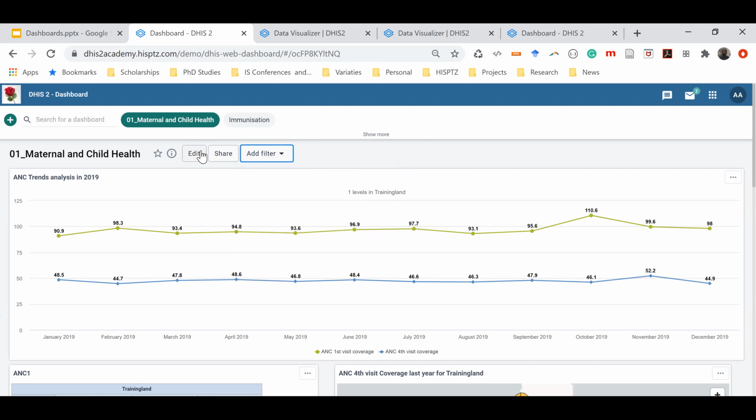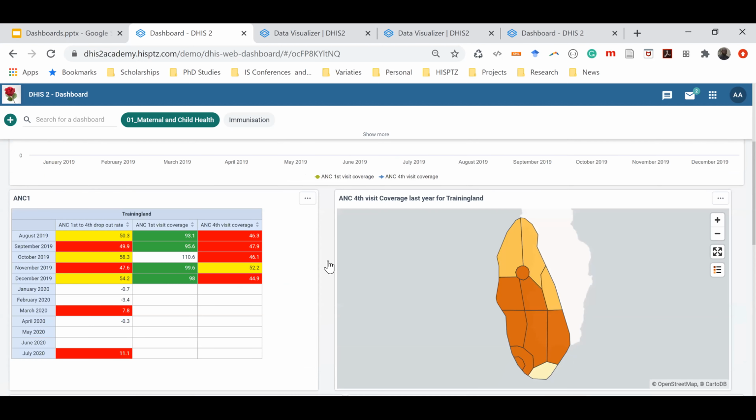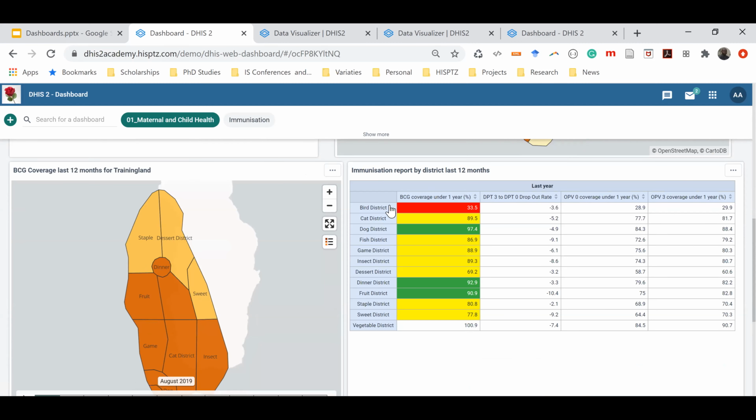I wanted us to go back to the editing a little bit. I want to edit this section more. So I have here maternal and child health, but I have one program here, ANC, which has 3 indicators or 3 charts, and then I have also BCG, or at least an immunization indicator, covering the lower part.